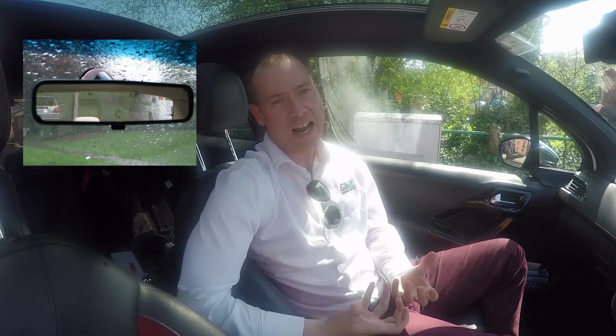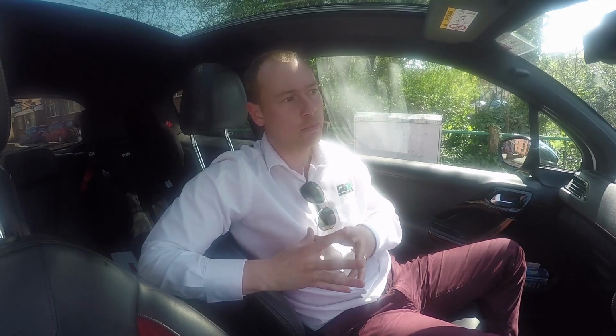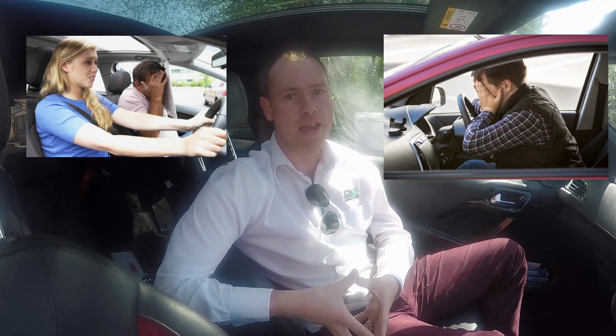So what do I mean then by skills and not subjects? Well, what I mean is, if a person is still not setting gas before finding bite and moving off with bite alone, if somebody's still not understanding mirrors and using them effectively, if somebody's not gauging the brake correctly, is stopping shy of the give way lines in an abrupt manner, the risk is already greater because of the areas that need working on, but it's going to be even much greater. You're going to feel stressed, they're going to feel stressed. The environment for learning shouldn't be as such. Okay, so that's what I mean by skills.